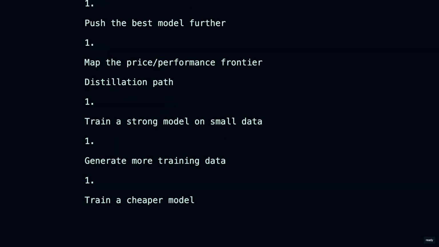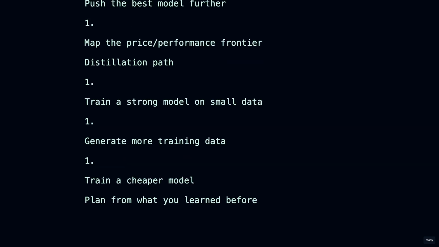With the expanded dataset, you could train a smaller model that is more economical to deploy. This is the main payoff of the distillation path. Because fine-tuning usually comes after prompt experiments, you should already know a lot about model behavior by this point. Use that knowledge to choose a development path instead of starting blindly.